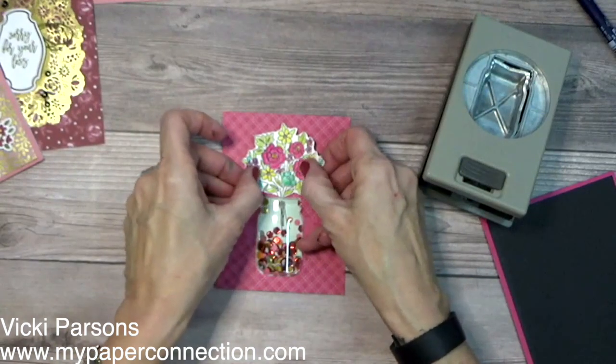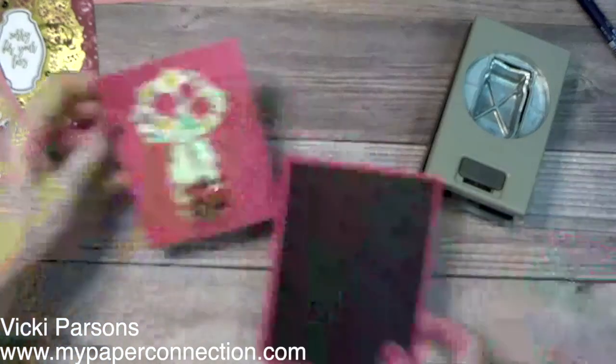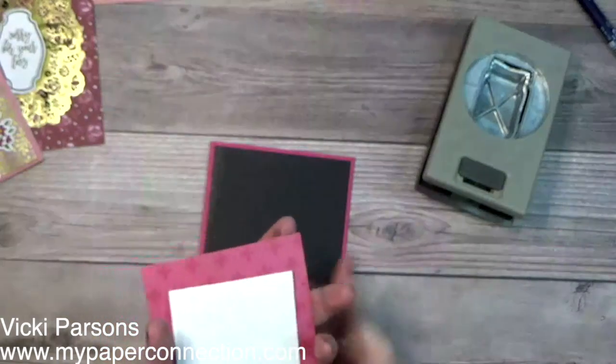Okay, so I'm just going to set that right there like that. And then I'm going to go ahead and put this on. It doesn't look finished, does it? It looks kind of funky right in there. I'm going to fix that. So get my glue.